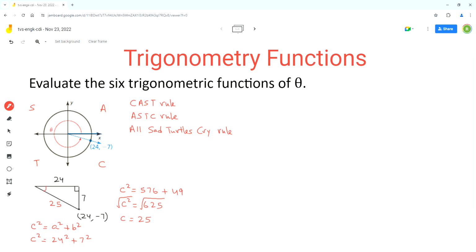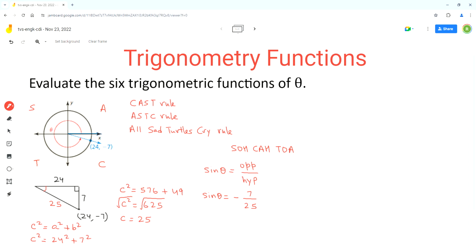We can start with the sine function. We will use SOHCAHTOA for the formulas for sine, cos and tan ratios. The formula for sine function is opposite over hypotenuse. Theta lies in quadrant 4, and in quadrant 4 sine ratio is negative. In the triangle, the side opposite the red angle is 7 units long, so the length of the opposite side is 7 and the length of the hypotenuse is 25. We cannot reduce this fraction, so this should be the final answer for sine function.